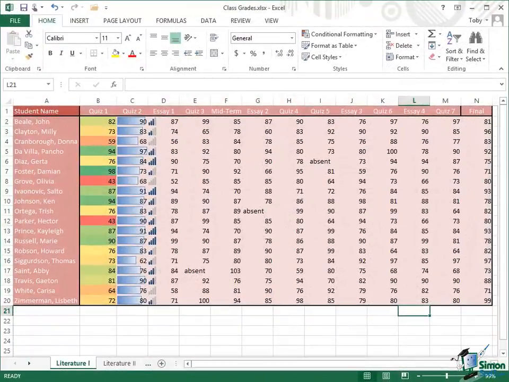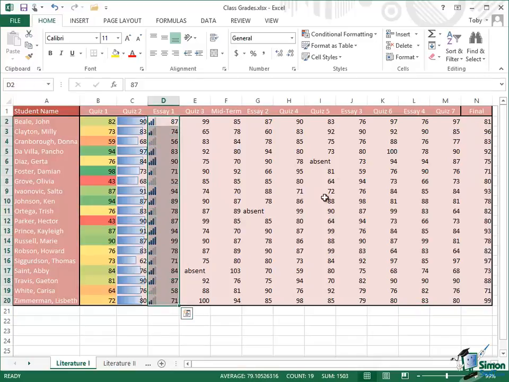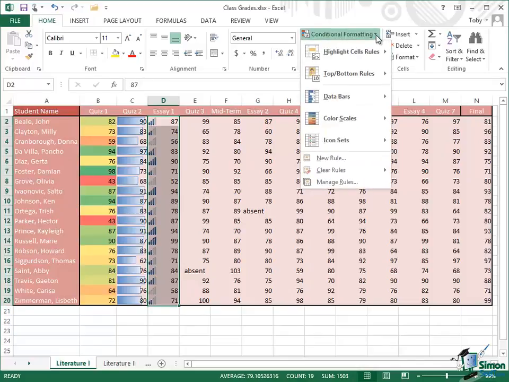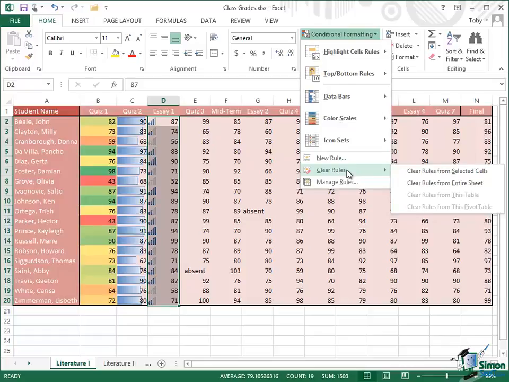Now once you've applied a set of conditional formatting rules to some cells, it's quite easy to clear it or change it again. Let's go to the last set that we've used here, the ones with the little icons on them. Go back into conditional formatting, and we've got an option just near the bottom there, clear rules. Clear rules from selected cells. So if I just wanted to clear all of those conditional formatting rules, choose that option there. There's also an option, clear rules from entire sheet. So if I want to clear all of my conditional formatting rules on this sheet, that's how I do it from there.